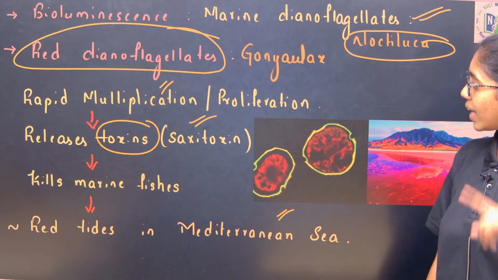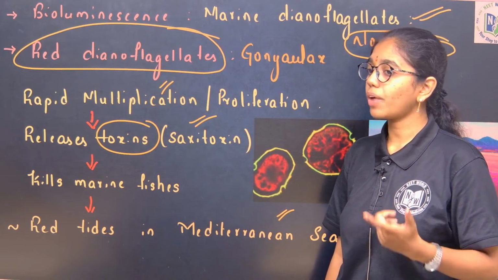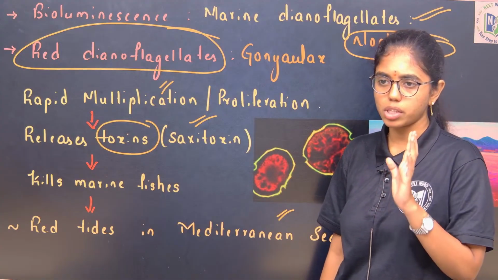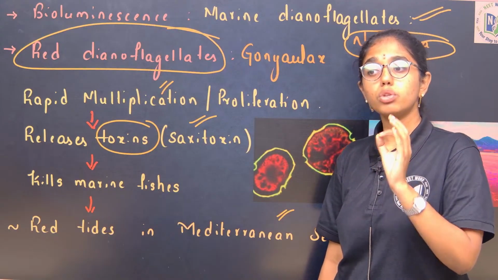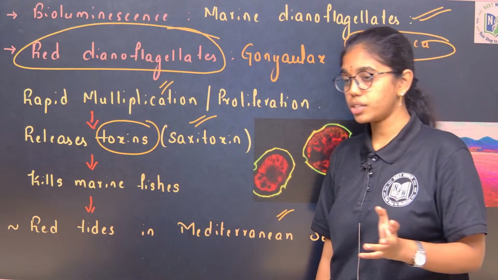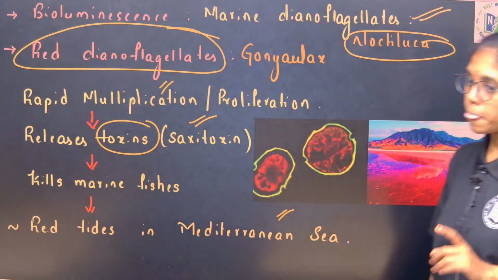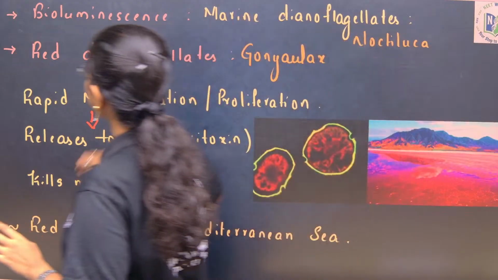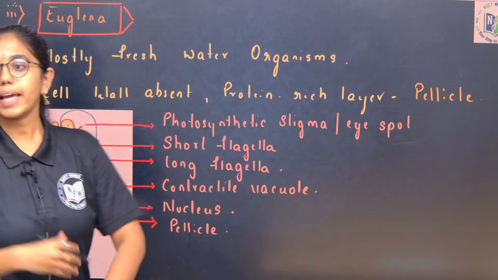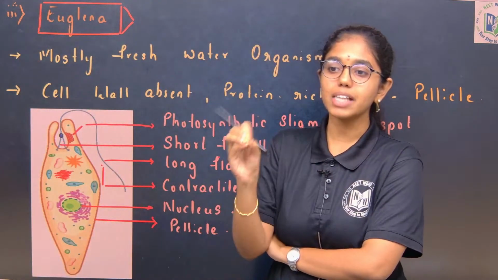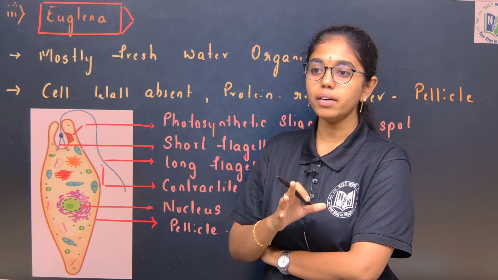Till here it is clear, right? Whereas in the cyanobacteria, what is the example I gave you? Trichodesmium erythraeum. Same phenomenon you will see, that is causing red tides in the Red Sea. But you should be clear while answering based on the question, whether it is asking you to identify a cyanobacterium which is causing red tides in the Red Sea, or the question is about dinoflagellates which cause red tides in the Red Sea. Clear with this too, right? Next. You remember only this point, that red tides are caused by both cyanobacteria and dinoflagellates. Be clear on the example. Clear, right, Raghav?